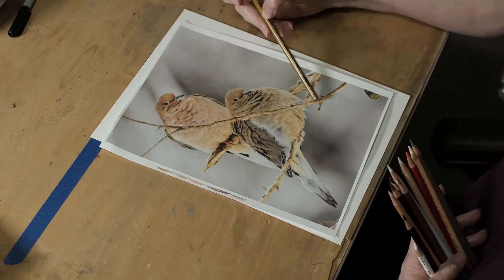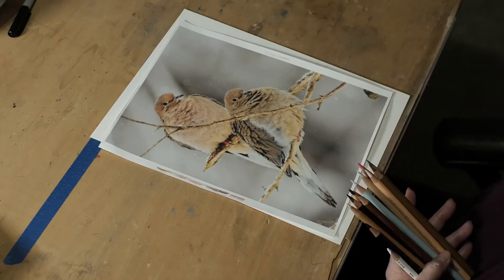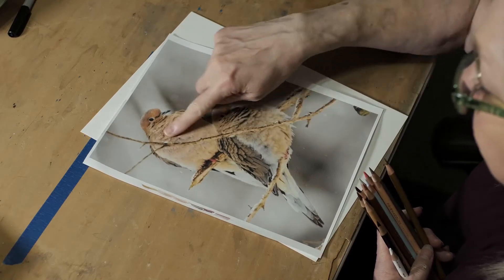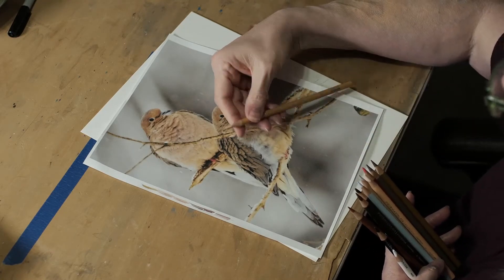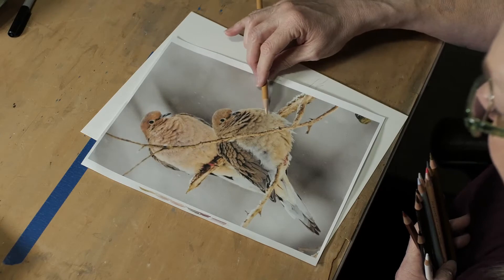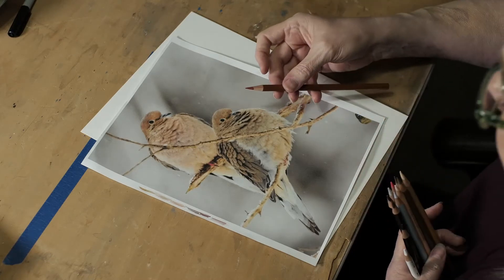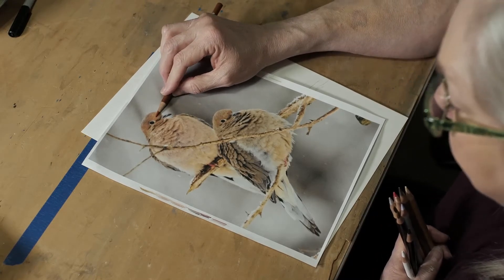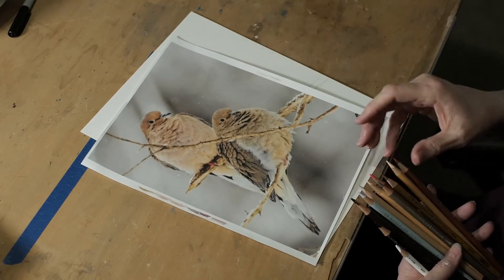As an artist, I'm going to choose to eliminate this branch in the front of them. You can add it in if you would like — they kind of look like they're sitting in the middle of all that, and you would use some of the same colors as the bird. I see the beige a lot in the brighter sides of the bird. This side is going to have a little gray because it's the darker side. Then there's beige and peach up in there. I have a little bit of sienna, which I'll probably mix with the beige to get this redder color head for this particular bird.